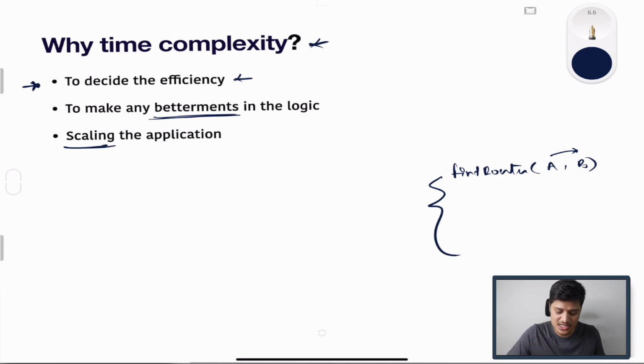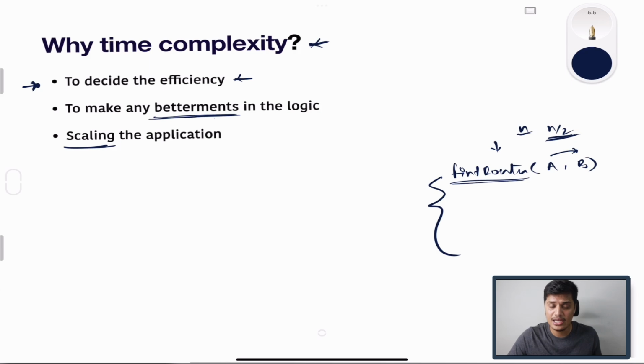So whatever considerations we have made while implementing the find root function, we have to analyze the efficiency so that if we have any betterments we can make, we can fine tune those parameters and make the algorithm better. As a result, with the implementation I did in the beginning, every user using this find root function might take n units of time for finding the route from A to B. But if I make the appropriate betterments in my implementation, this might only take n by 2 units of time. As a result, whoever uses this find root function, we have basically reduced the time by half.